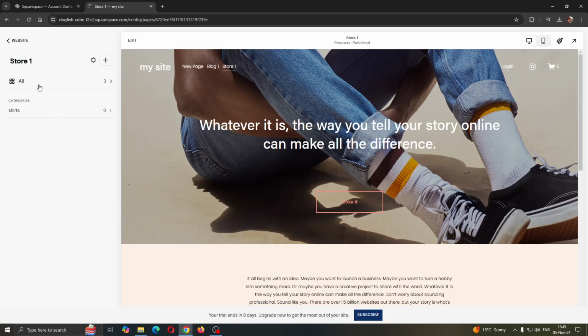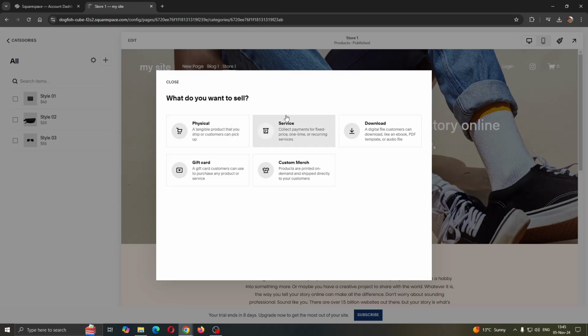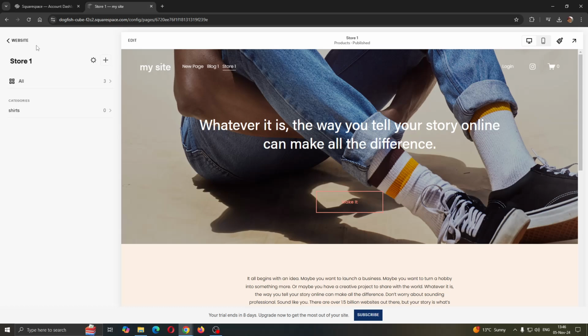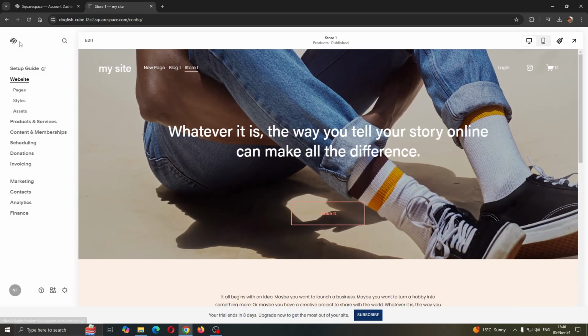As you can see, I can take a look at my categories, products and so on. I have my t-shirts, glasses and so on that I can start selling. And what you want to do to add new options and to sell art is click the plus button right here. That's going to enable you to sell something physical, service, doesn't matter. You're going to select physical and start adding your art and pictures and descriptions into your categories and products so people can buy them. But yeah guys, basically that is how to do it.